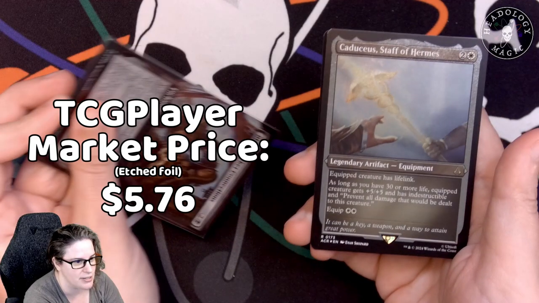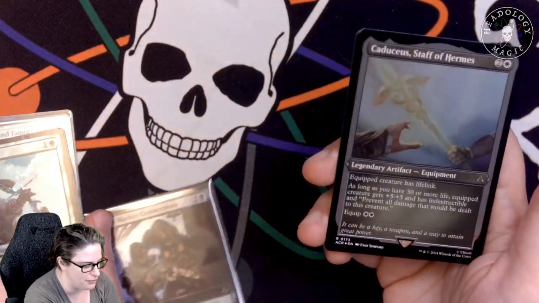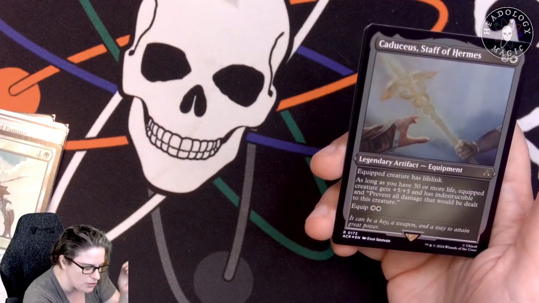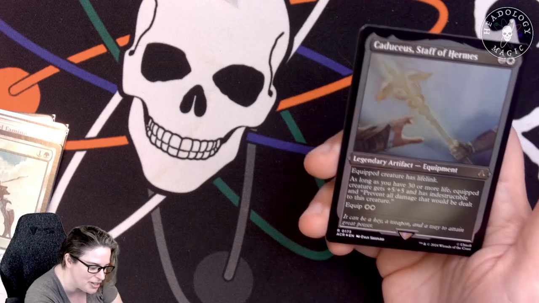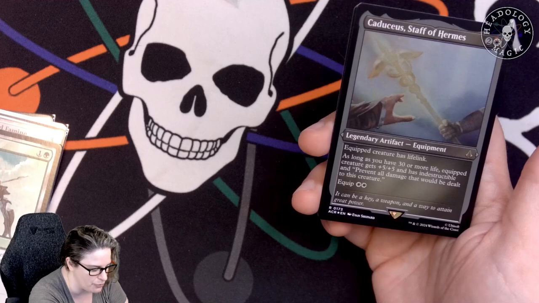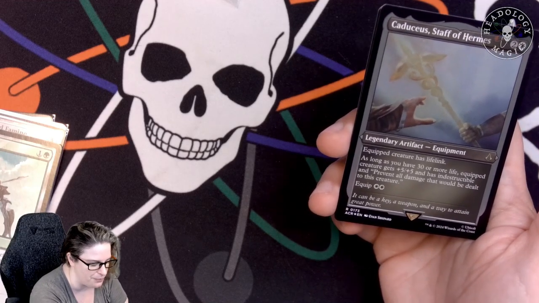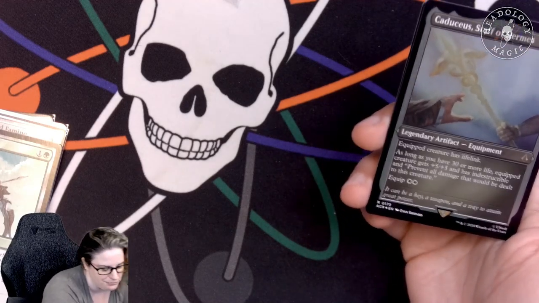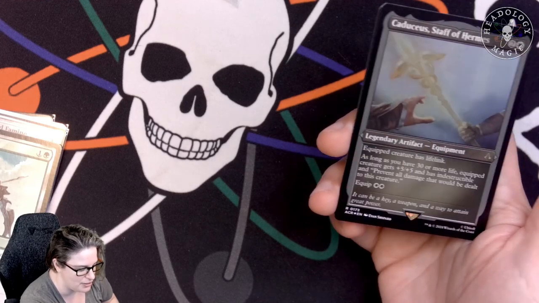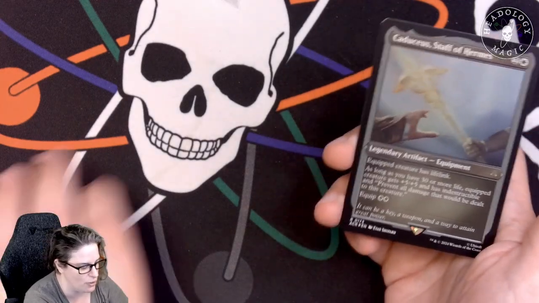Caduceus, Staff of Hermes. Equipped creature has lifelink. As long as you have 30 or more life, equipped creature gets plus five and has indestructible and prevent all damage that would be dealt to this creature. Okay, but it can still be destroyed. Wait, no, it has indestructible. It can't be destroyed. It can get minus X or exiled. Okay. So, as long as you have 30 or more life, and in EDH, that's pretty easy to do. So that's a card.